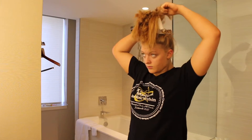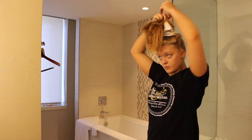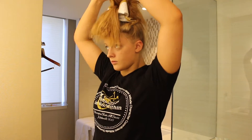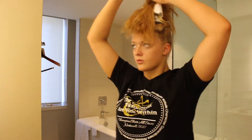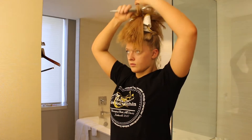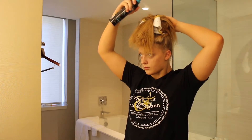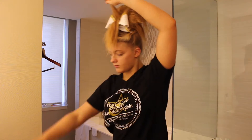Now I'm going to start teasing my hair, so I use my teasing comb to take the very back section of my ponytail, then hairspray it and backcomb it until it looks really like a rat's nest, and then kind of spread it out so it looks more like it's in a ponytail. In between teasing sections I have to hairspray it down because my hair is short, so I have to make sure it doesn't fly over the other side of my bow.